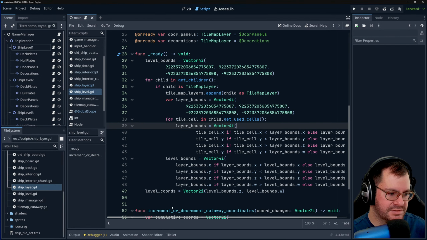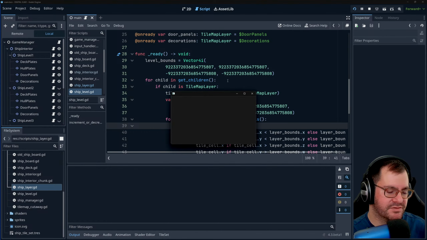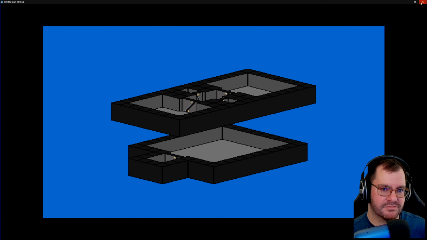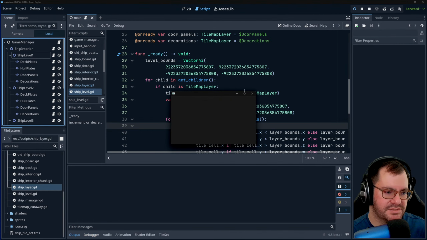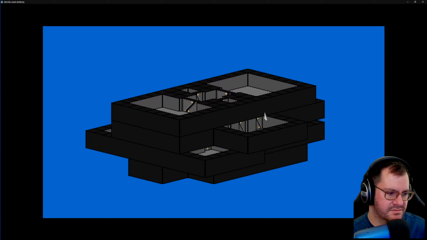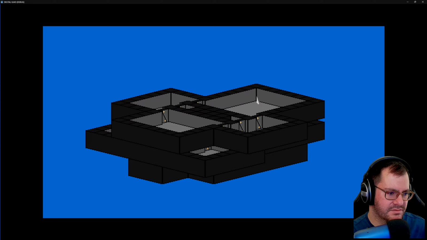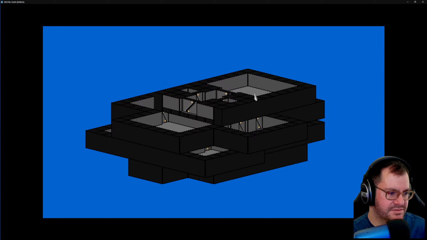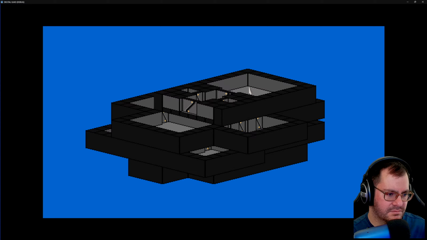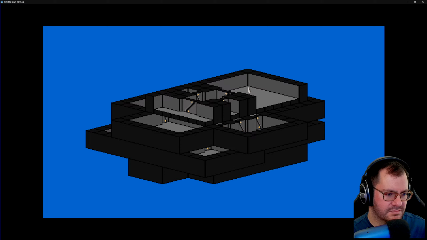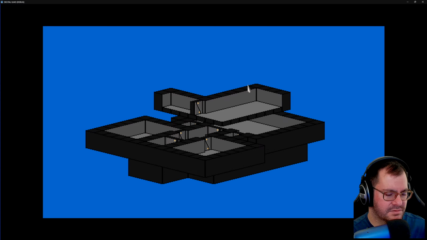I don't know the extent to which this is causing our problem. I guess I should see if we're seeing... Oops, I should probably turn everything back on. Let's see if we're seeing cutaway problems at the other levels. We're definitely seeing... Oh, are we still seeing it? Yeah, we're still seeing a problem at this level. Why is that? Fascinating. Go down to this level. Yeah, okay, so we're still seeing some super weird behavior.